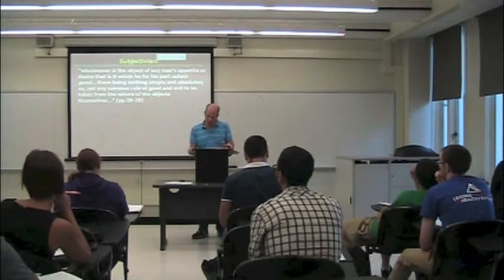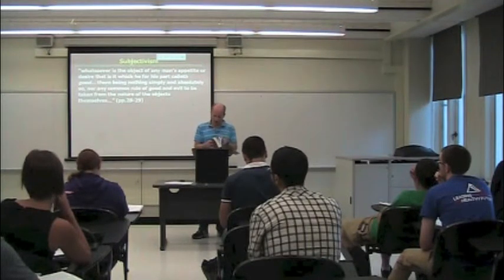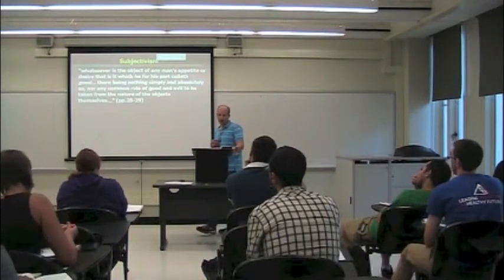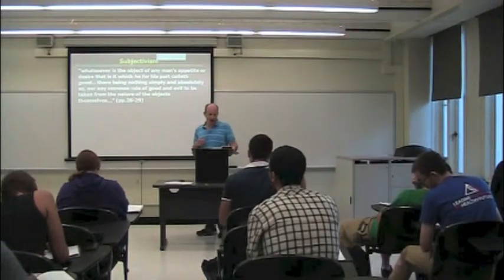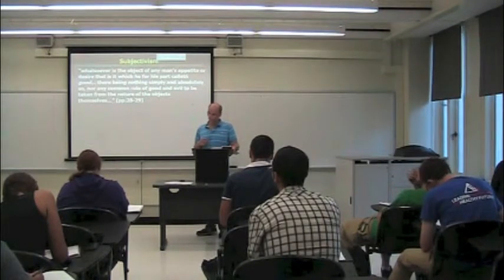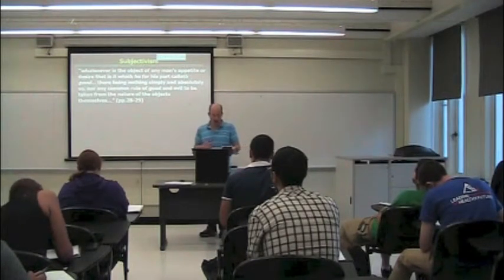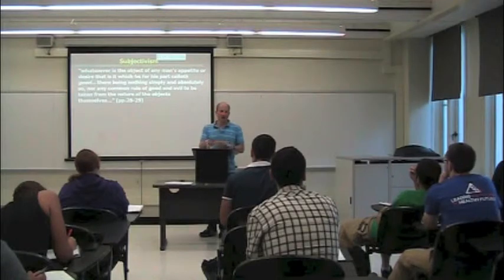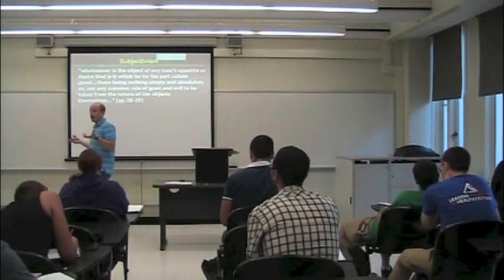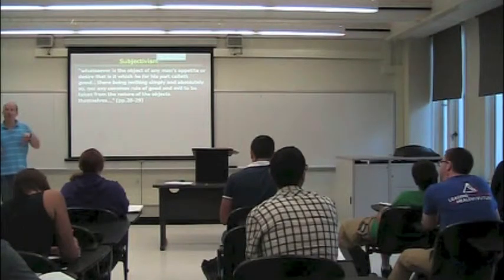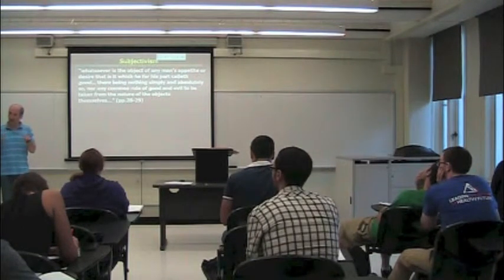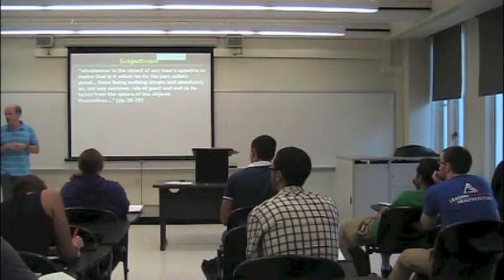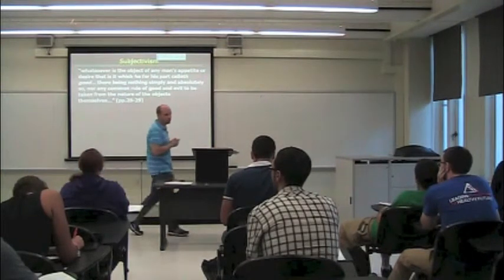Okay, and he goes through another series of definitions here that I'm going to skip over on page 30. I just want you to note in paragraph 22 where he talks about desire of good to another. This is benevolence, goodwill, charity. So the desire for the good of another is kind of a second order desire. I may have a desire for your good. What is your good? The satisfaction of your desires. So I can have a desire that your desires be satisfied. And Hobbes, I think Hobbes says, rules that out.